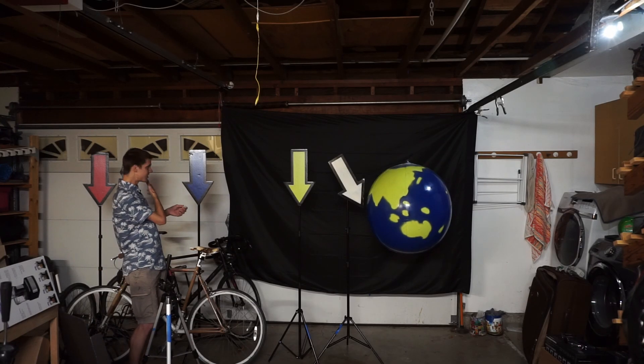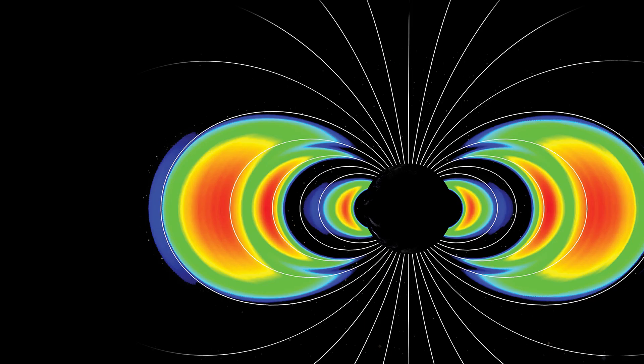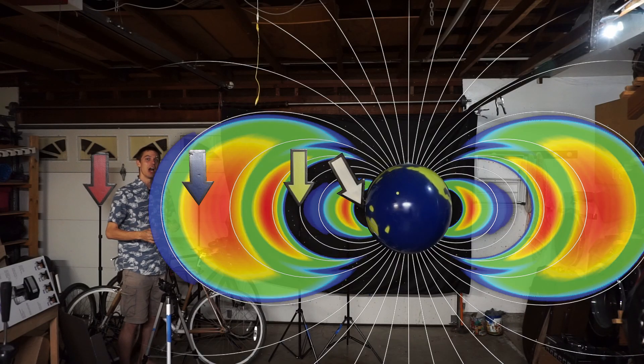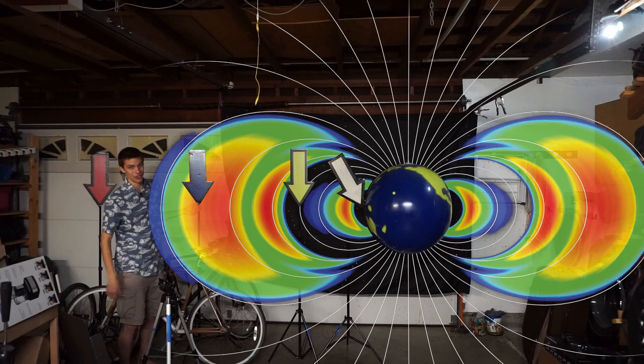The blue arrow is inside of geosynchronous orbit and it takes a lot less energy to get to this orbit. The problem is the Van Allen radiation belts. Earth is surrounded by two shells of radiation known as the Van Allen belts, and unfortunately this blue arrow is smack in the middle of the outer belt. So if you parked a space station right here, you'd basically slowly be cooking the astronauts on board — and that would be bad. So we don't put space stations here.